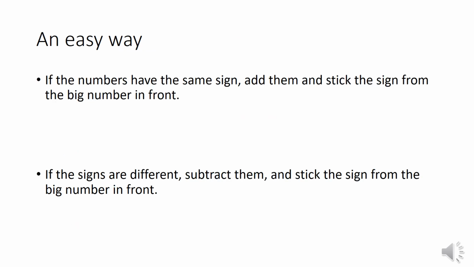Okay, just to sum up what I just said, if the numbers have the same sign, add the numbers together and stick the sign from the big number in front, plus or minus. If the signs are different, subtract the numbers and then stick the sign from the big number in front, either a positive or a negative sign.